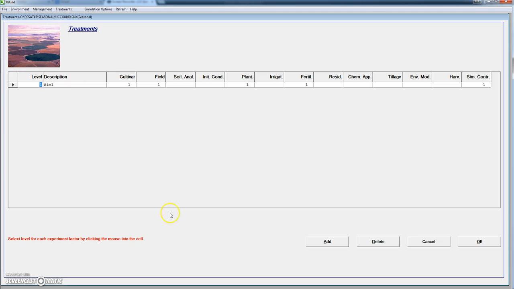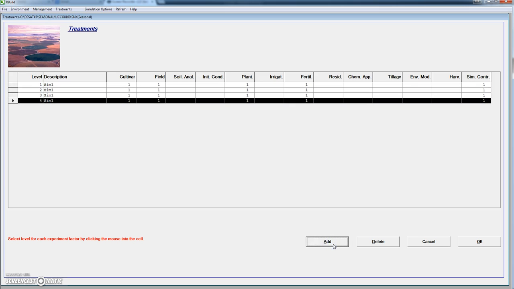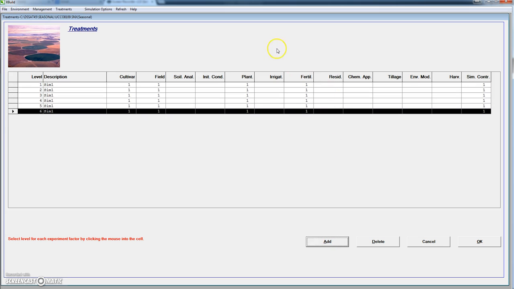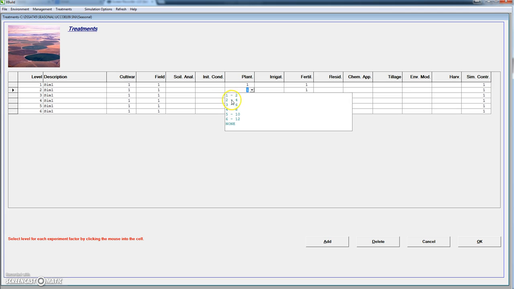And now in treatments we add up to 6 treatments. Okay, and here we can add treatment for the 2 plants per square meter, for 6, for 8, for 10, and for 12 plants per square meter.